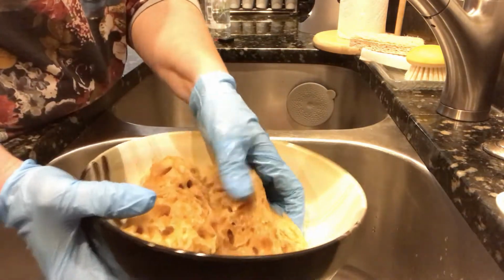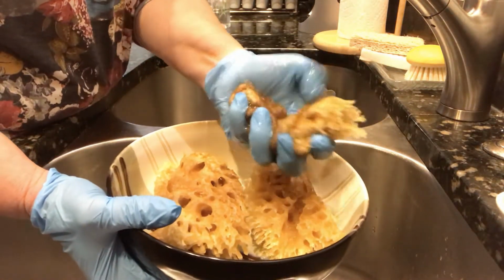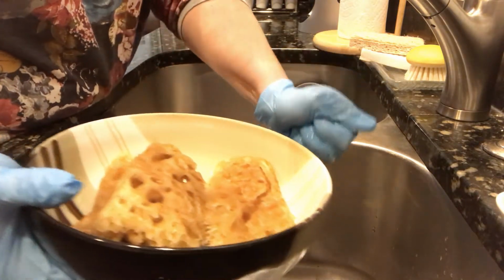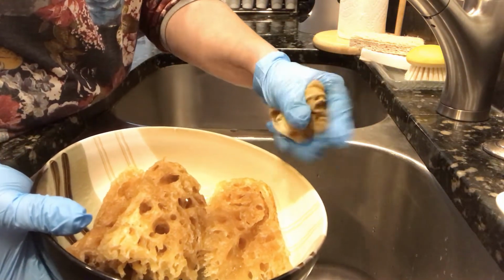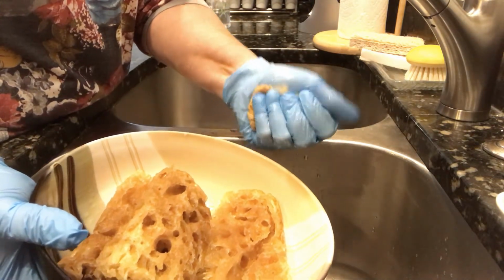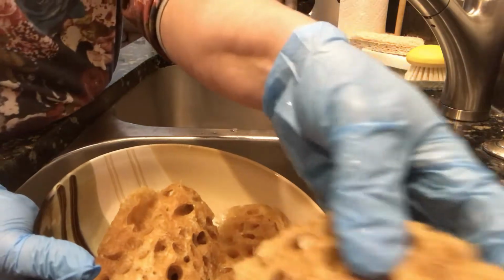I'm going to dump that water out of there. Then we're going to take them and give them a good squeeze and squeeze that water out nice. Right, like that. And then I'm setting them on a towel back here.